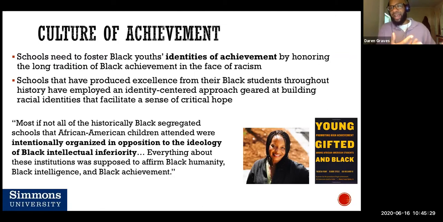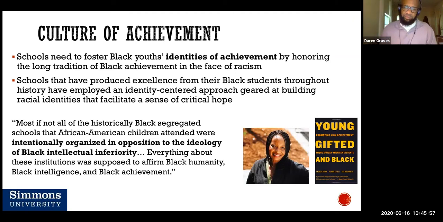There was clarity about the misperceptions that society had about them. There was clarity about the obstacles of racism that were going to be put in front of them, and they operated from that perspective. She argues that now those ideologies and those systems are still in place in a lot of ways, but we're not orienting students to actually handle those through school.